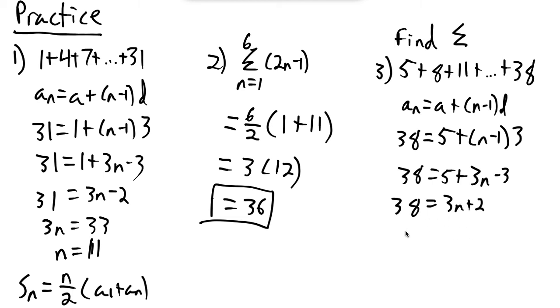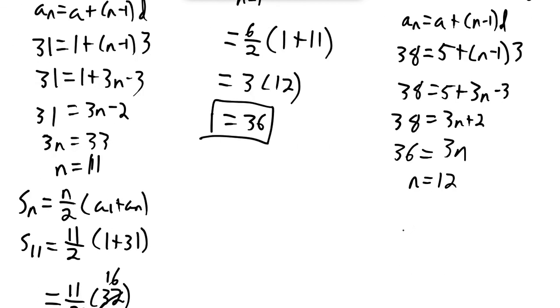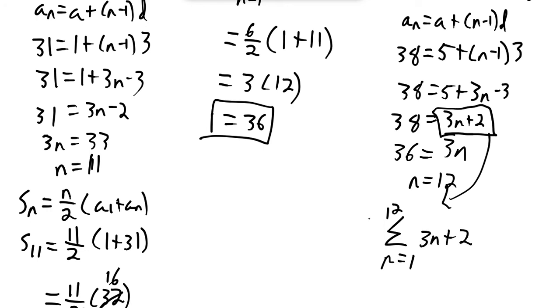So we're going to subtract 2. This becomes 36 is equal to 3n, or we're going to get that n is equal to 12. So now we're going to write this out. Where did we start? We started at the first term, went up to the 12th term. And what's the formula we're using? Well, it's this one right here, the most basic form we have. Going to put it in here. So your answer for the last one should look like that.